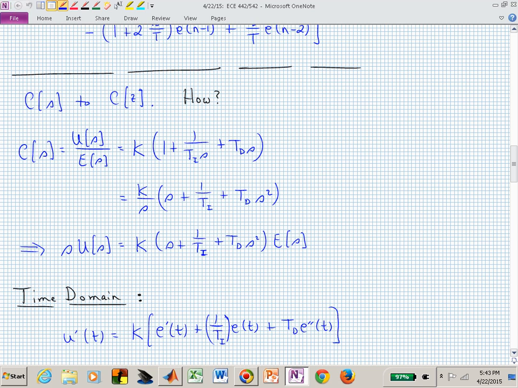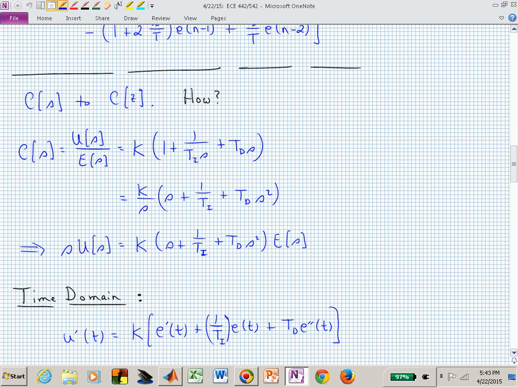Now we're looking at the derivative of the input into our system as some linear combination of the error signal, the derivative of the error, and the second derivative of the error, based on how we know S's and S squareds, the square of S, translate into the time domain. This is just a time domain description. T is a continuous time variable in this expression. This is one way of thinking about a PID controller. It's working with the error and its derivative, essentially.